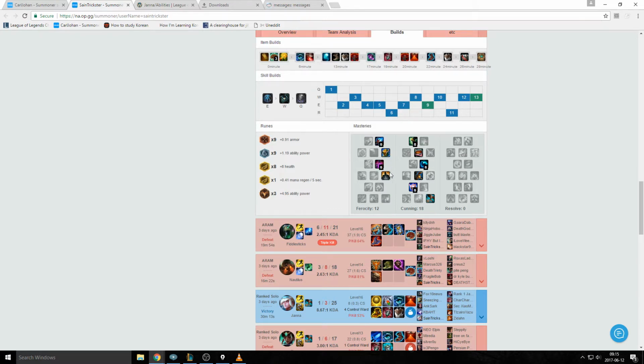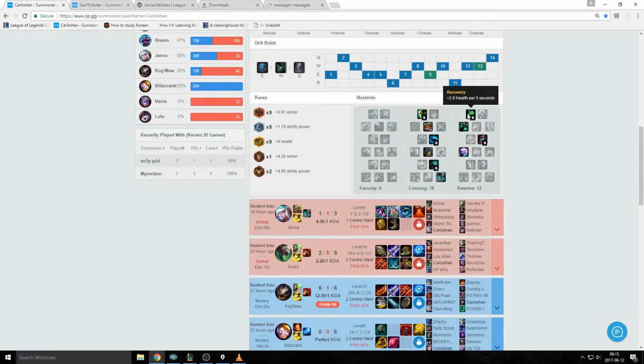And then, gain up to 3% increased damage. This isn't going to do much for you in lane, because you're not going to have 3 seconds worth of fights with enemies. You're basically going to trade with them, 1, maybe 2 autos. So this doesn't make a whole lot of sense. And then you take Natural Talent. This doesn't do much.